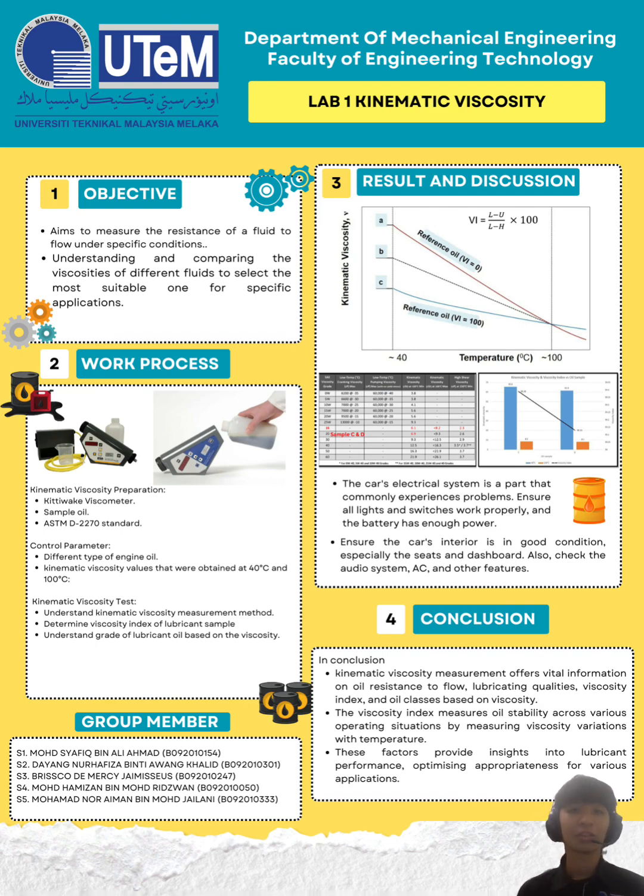Hello, my name is Brissco Jaimisseus and my metric number is B0920102447. In this experiment, we can sum up that kinematic viscosity measurement offers vital information on oil resistance to flow, lubricating qualities, viscosity index, and oil classes based on viscosity. The viscosity index measures oil stability across various operating situations by measuring viscosity variation with temperature. This factor provides insight into lubricant performance, optimizing suitability for various applications.